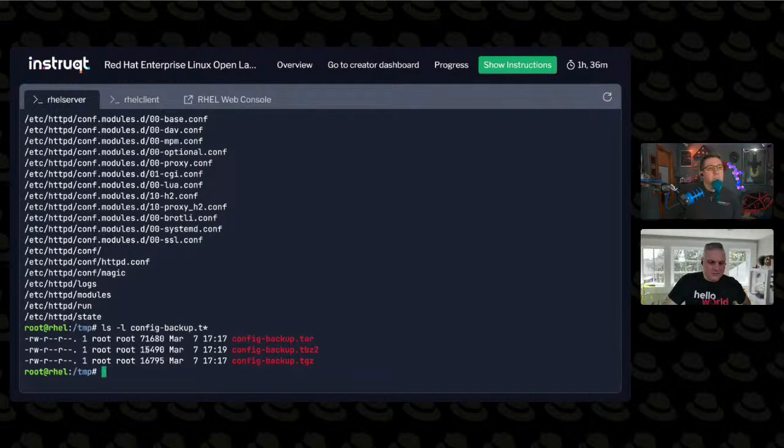So this tbz2 is slightly smaller. It uses the Burrows-Wheeler compression algorithm for doing compression. Both of them do really well on text archives, right? So all my config files, that was just text. They do really good on that. The bzip2 algorithm, which is Burrows-Wheeler, does pretty good at mixed content. So if you have a mix of binary and text, it'll actually make it smaller. And neither one of them do well with just binary content. So you shouldn't even bother if you're making a tar archive with just binary content.